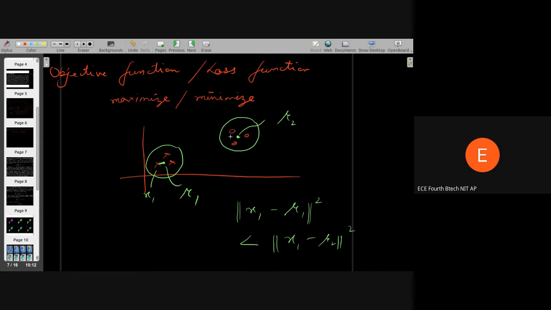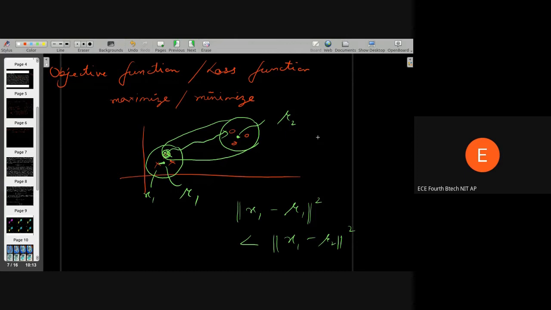But suppose this point, let's say x2, was incorrectly classified, associated with cluster 2 instead. Let's say the cluster was something like this, and we now take the distance of this point from the different clusters.